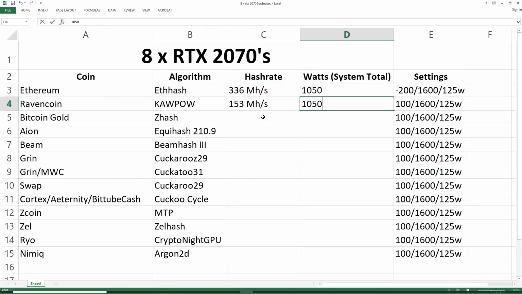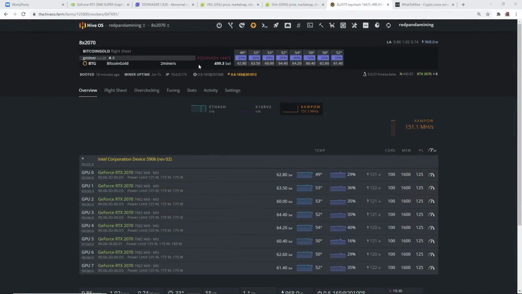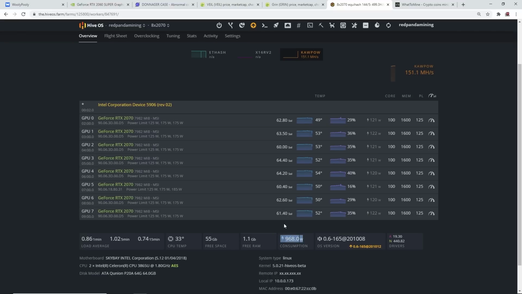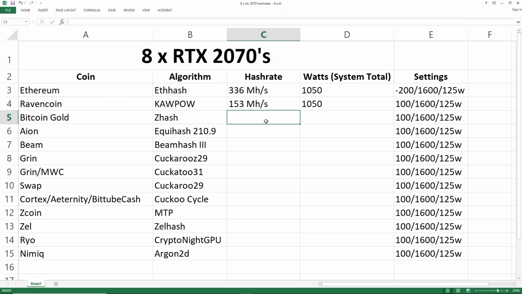Okay, so that's Ravencoin, and the temperatures are really good. Let me go ahead and fly through the rest of these coins. Let's go. Okay, next one is Bitcoin Gold, and we are getting 499 sols. I'm just going to say 500. And that looks really good. 968 watts in the software. So I'm going to say about the same power consumption. So 500 sols and then 1050.